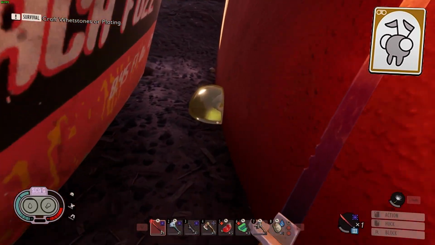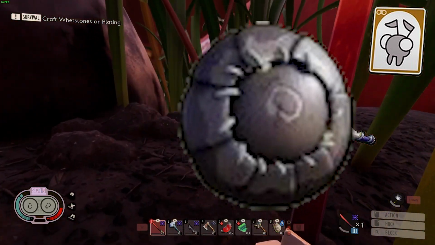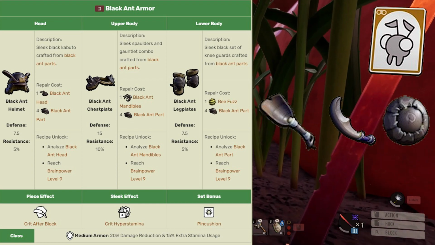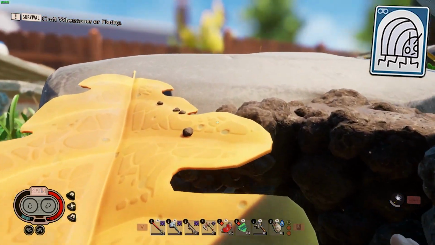Using the materials from killing black worker ants, you can create the black ant shovel, the black ant sword, the black ant shield, all black ant armor, which is a pretty decent tank set, which gives you crit after blocking, the fresh storage, and the omeland. Now we're starting to talk about some of the more difficult bugs to take down.